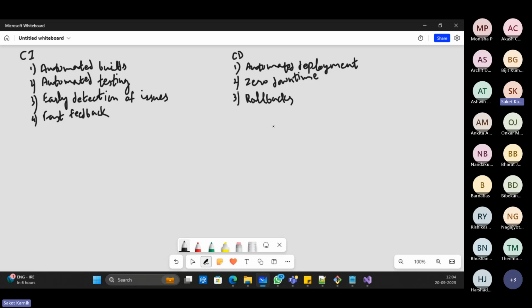In some systems, you can roll back to any version of your choice. In some systems, you can just go back to the previous version. In some systems, you can go back to any of the last three recent versions. It depends on how the configuration has been made. Am I right? Yes.